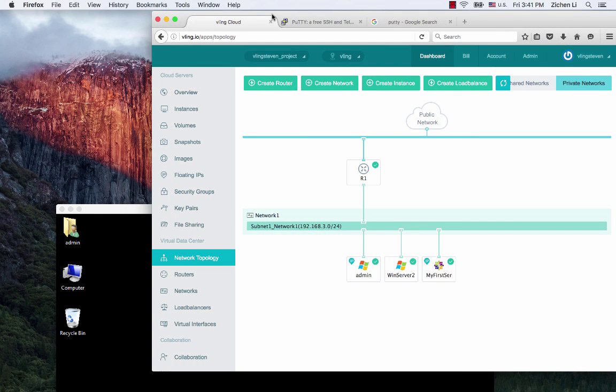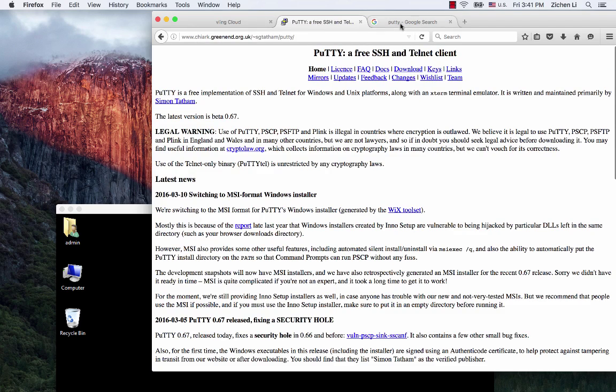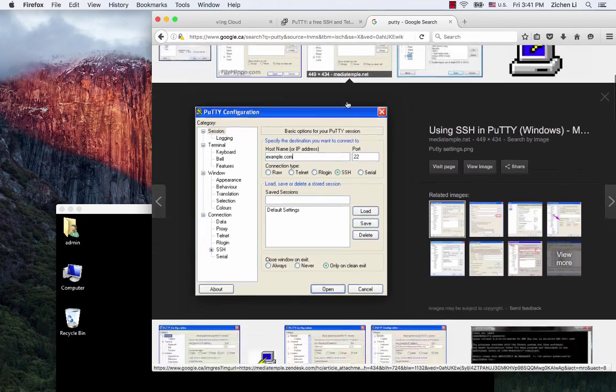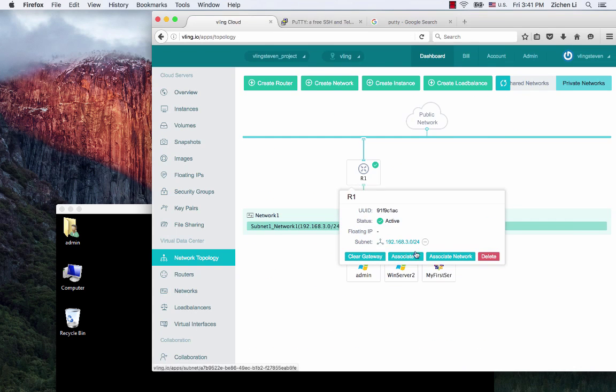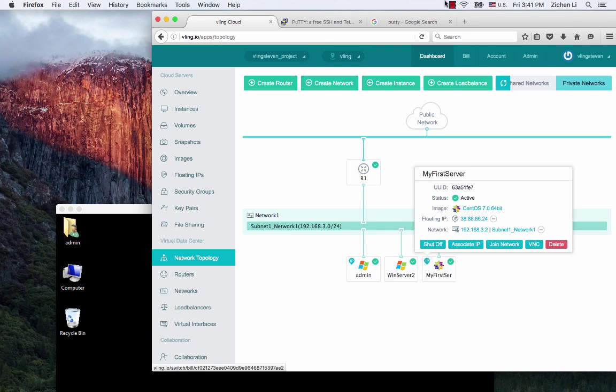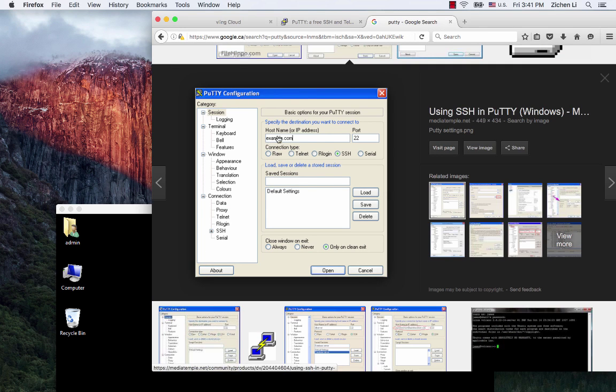If you're using a Windows desktop, I recommend you use this software PuTTY. It looks like this, and you can put the floating IP address here, and put the port number.